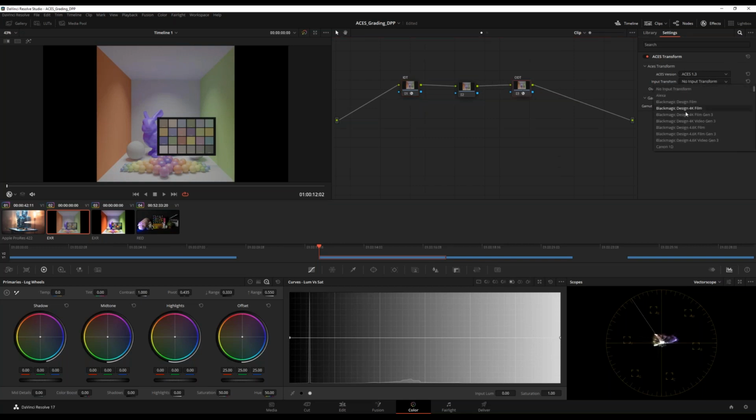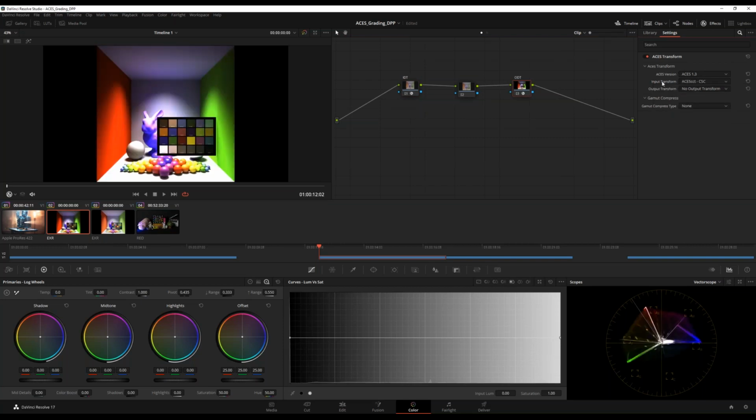And in the ODT, we can reverse that. We will set ACEScct as our input transform, and now we can put it to Rec 709.